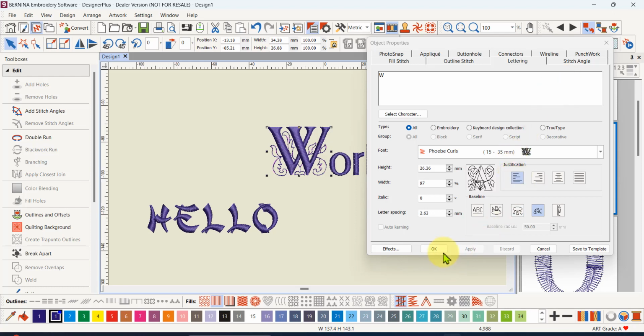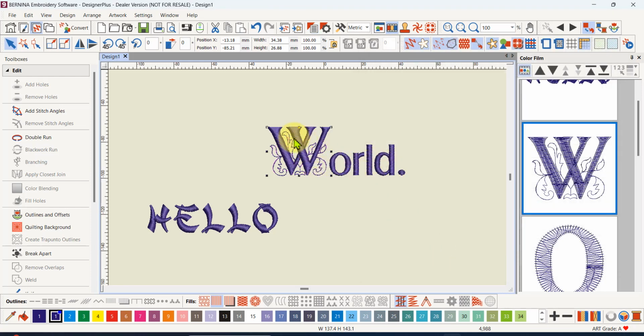Okay, get that. So as you can see, you can make quite a nice lettering object at the beginning of a sentence just by breaking apart and changing the font for the W, rather than having to type the W in as a single letter and align it with the other half of the word. This is a much better option, to use the break apart tool. Now, of course, these are individual objects, so you don't want to accidentally move any of them either. Be careful. Now, if you have a whole sentence, your break apart works backwards like this.